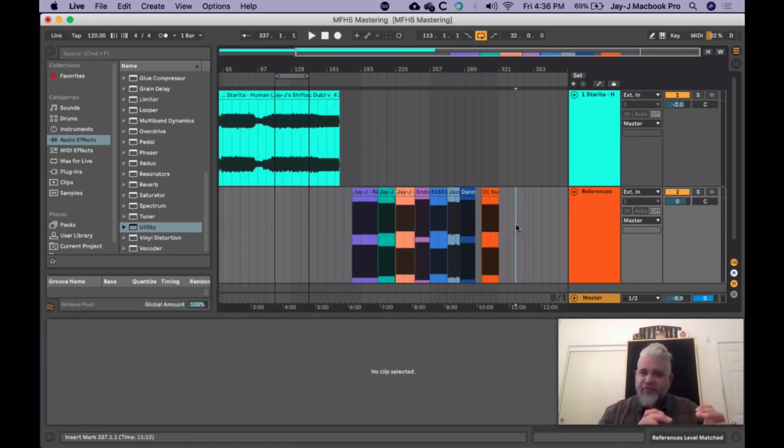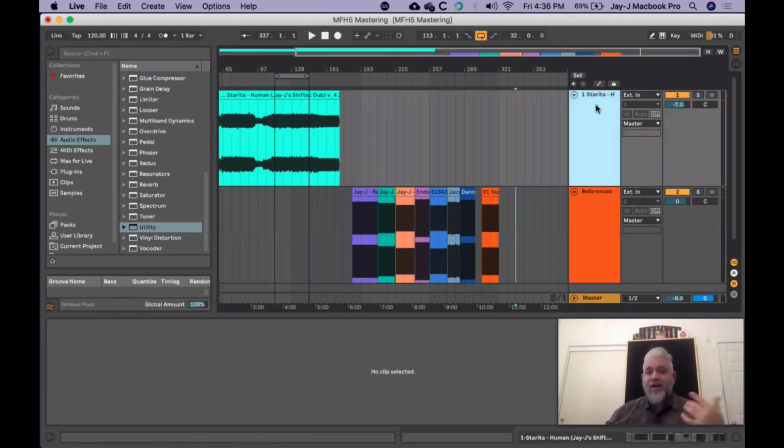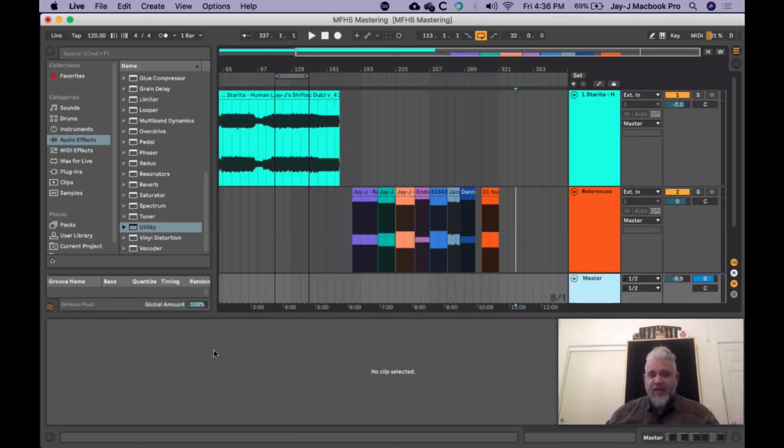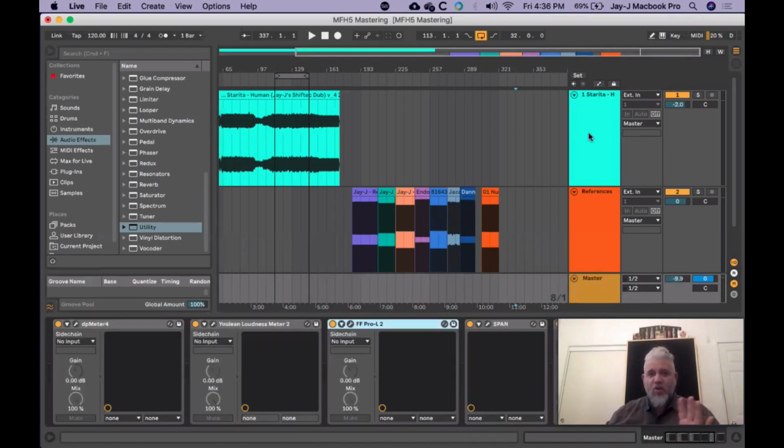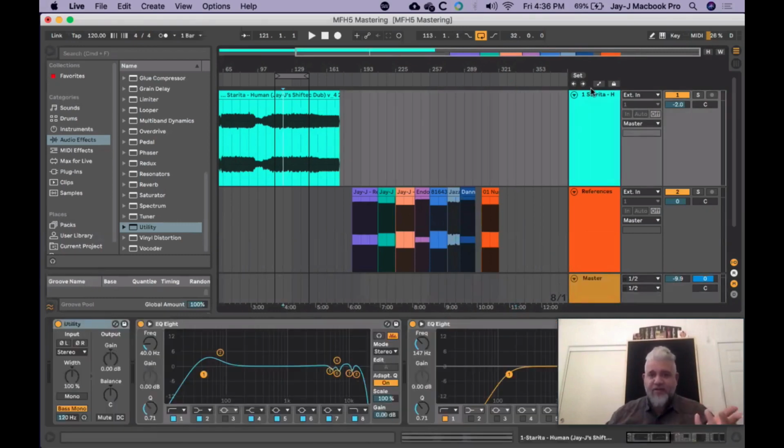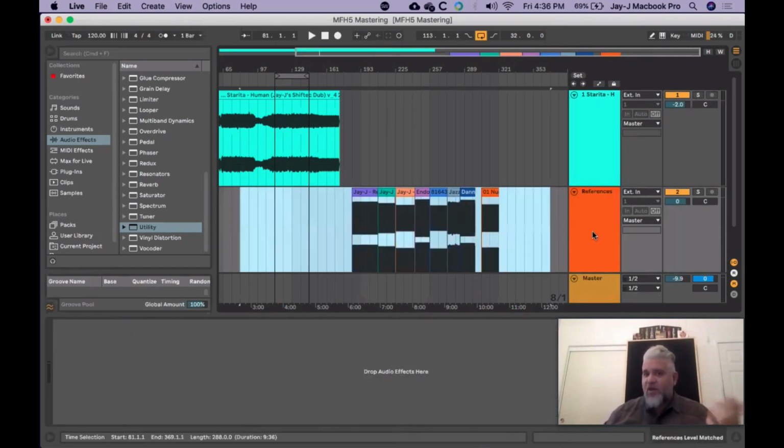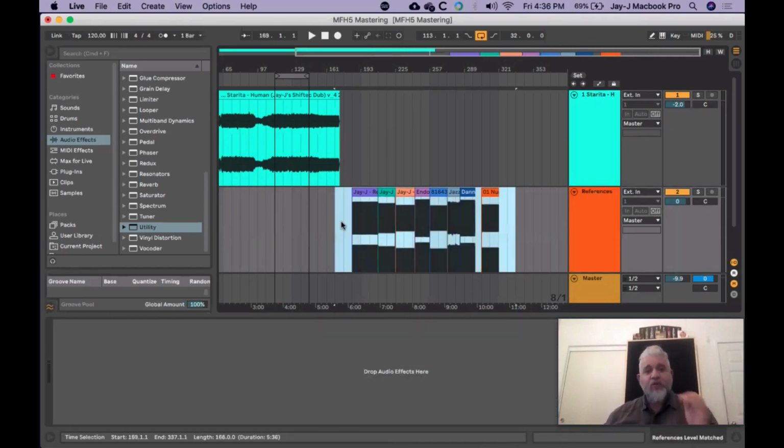So those are mastered reference tracks that I brought the gain down a little bit to use in here, right? Now, as I'm preparing to do my mastering, and this is the track that I'm going to master, remember that my master fader, the actual master fader in my mastering session, is just my analytical tools. My processing is going to go on this track that I'm about to master, and on it there's going to be a limiter. So this track is going to be considered a mastered version of my track compared to a mastered version of these reference tracks. Well, the average that these reference tracks came down was 2 dB.